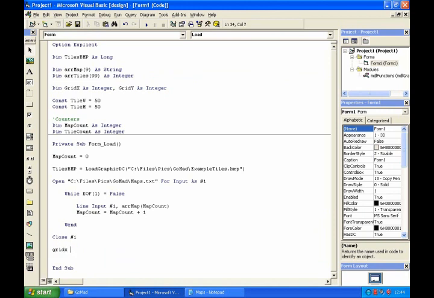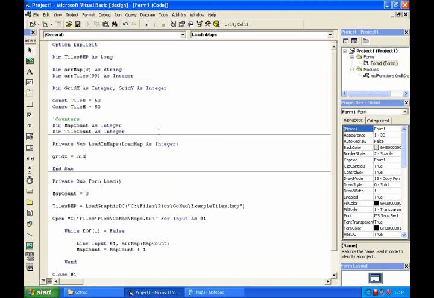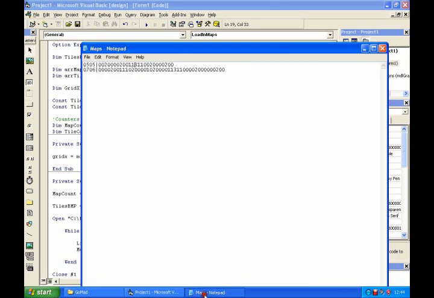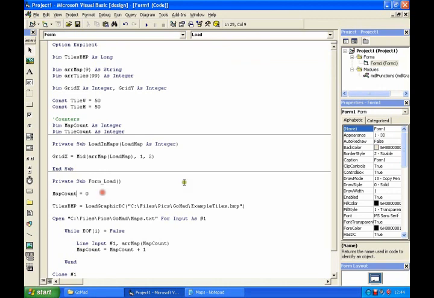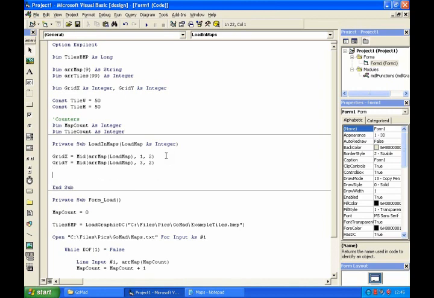Okay, we need to know our grid x equals mid, and we take it from that string we just grabbed. Let me tell you what, let's put it in a sub. Private sub load in maps. This is the better way of doing it. Load map as integer. There you go. So exactly what I was doing. Grid X equals mid. Grab that array and say load map. It's the first one, but it's 2 characters. So it's here 05, so 2 characters long, but it's starting at the first one. So the next one is going to start on the 3rd character. Okay, so let's just copy and paste. Boom, easy. So now we've got our coordinates, or how big it is, whatever.